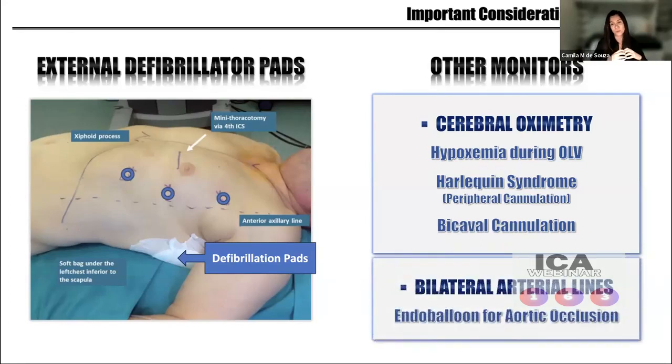If the plan is to use an endo balloon to occlude the aorta instead of a cross clamp, then we have to be very careful about the adequate position of this device. If the device migrates distally, it will end up occluding some of the arch branches, leading to either brain ischemia or limb ischemia. In these situations, the cerebral oximetry will tell you right away if severe ischemia is going on. It's also recommended that for those cases, we use 2 arterial lines, 1 on each arm.